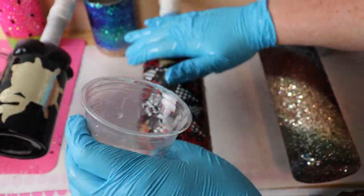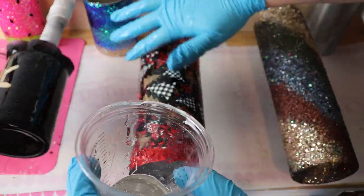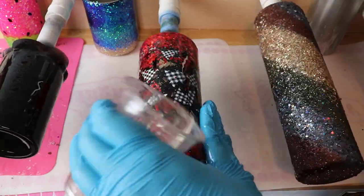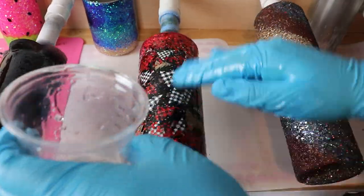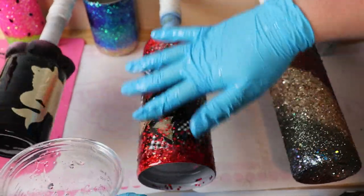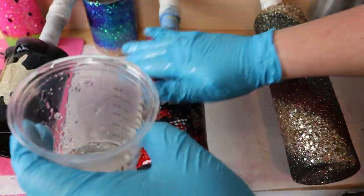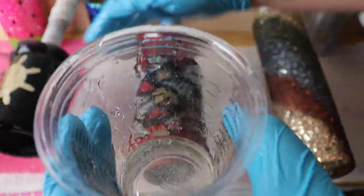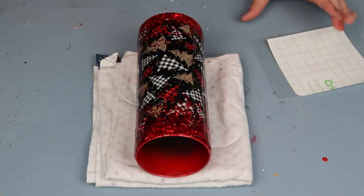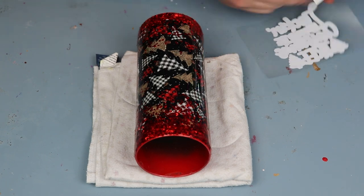Since this is sealed you don't have to worry too much about the glitter moving, and since we have an organic look with the glitter anyway, a little movement isn't going to be a big deal. For this cup I mixed up about 20 milliliters of epoxy to make sure I had enough to cover all of the chunky glitters for that first coat. Do not skimp on epoxy on that first coat — it causes rippling, fish eyes, and creates a lot of extra work. Trust me, it matters when setting yourself up for success with these cups. I let that dry for about four hours and immediately went in with another 20 milliliters for the second coat, plus a little extra ink epoxy, and then it was time for the decal.